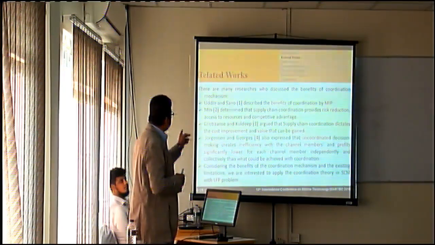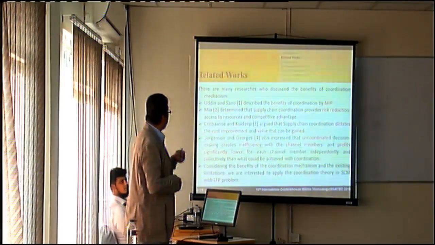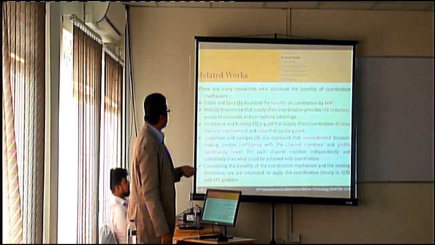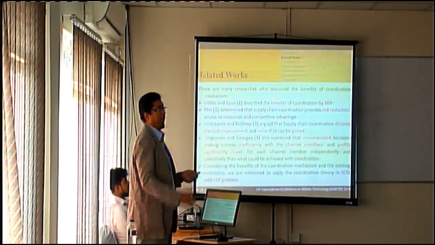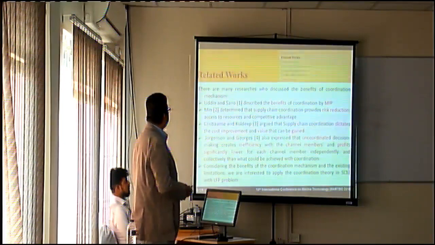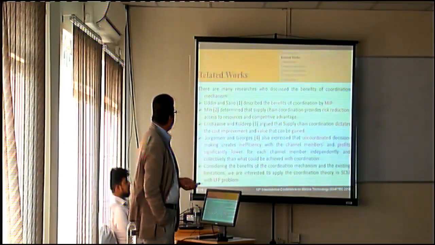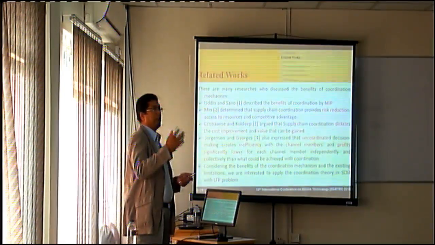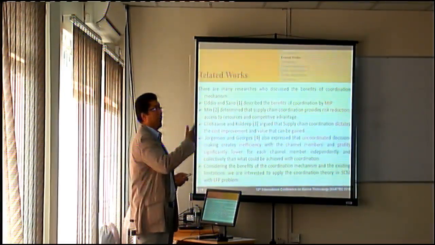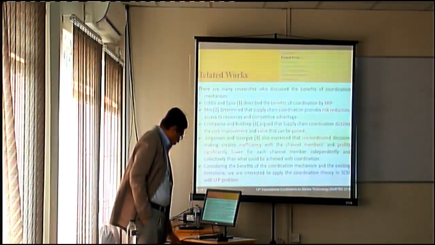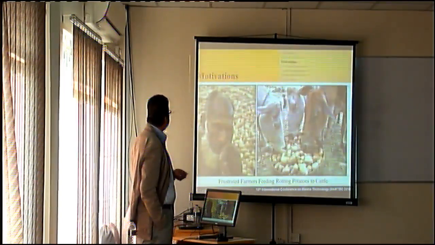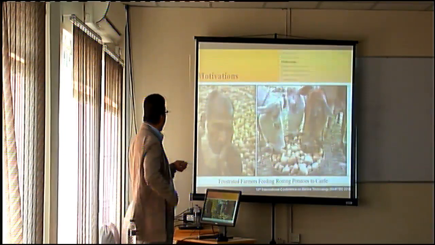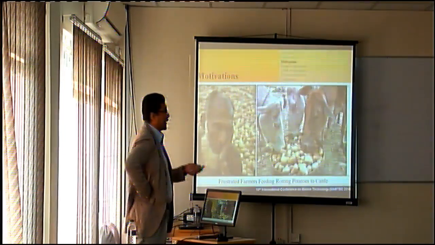There are some related works related to this topic. I myself also, before this, used a mixed linear fractional programming problem, and we showed some benefit of supply chain using this technique. Many other researchers also try to show how we can minimize the cost and optimize the profit using such models. So these kinds of things motivated me and other researchers also. You can find it in the scenario of Bangladesh.